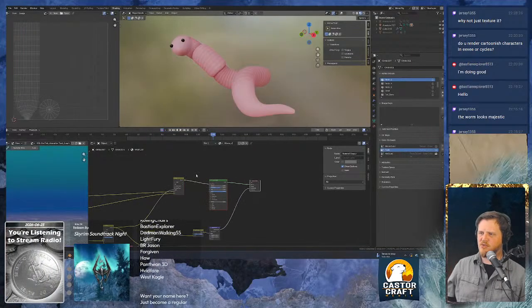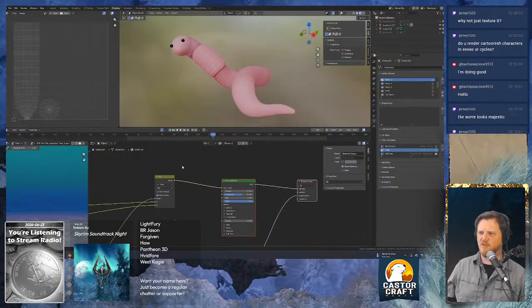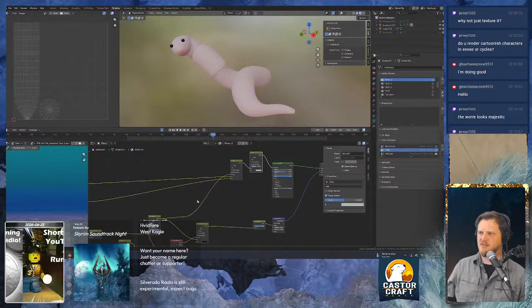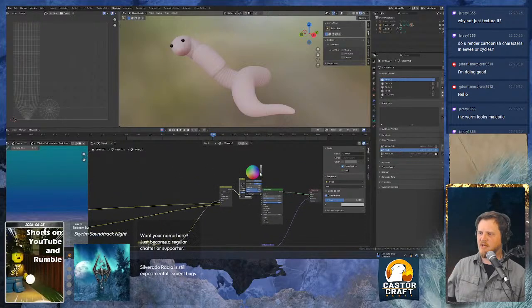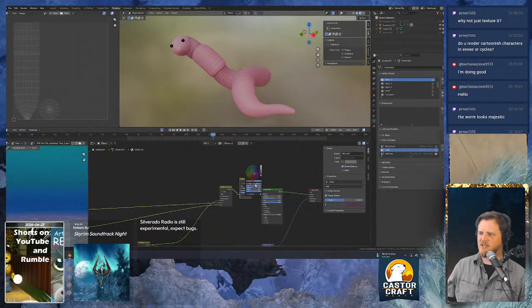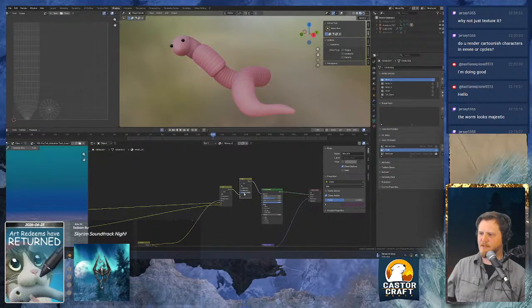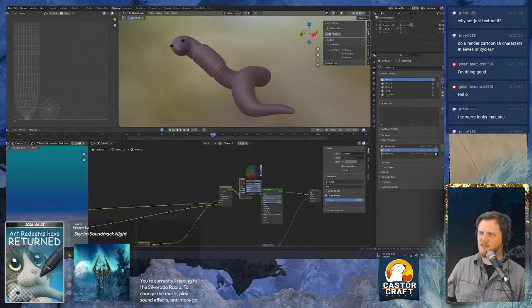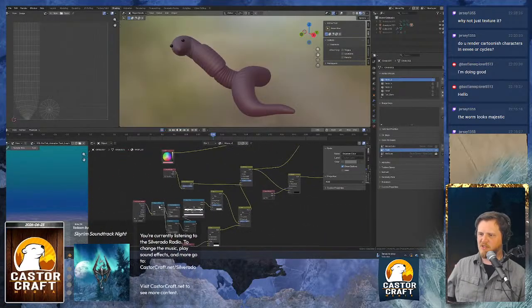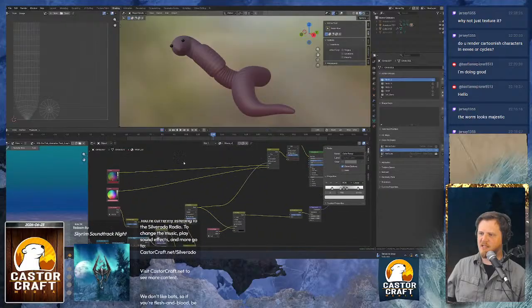So let's do that. And it's a little bit kind of more of a brownish purple color. So let's grab this. And I want to now add in a brownish purplish sort of color. Decrease the saturation, darkness. Let's get the coloration first. Oh, that's actually very close. There we go.